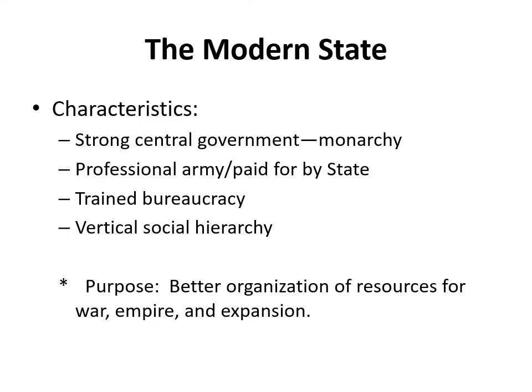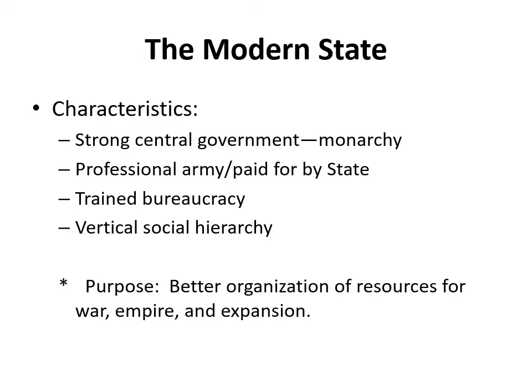And even after that, it's the citizens who come together and fight. What we're seeing now is what we have today, basically. These are men whose job it is to be a soldier. They train, they fight, they're loyal to the state, and the state pays them. Another characteristic is a trained bureaucracy, and this is responsible for enforcing order, collecting taxes, and so on.